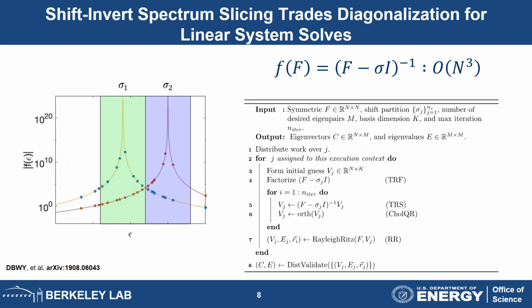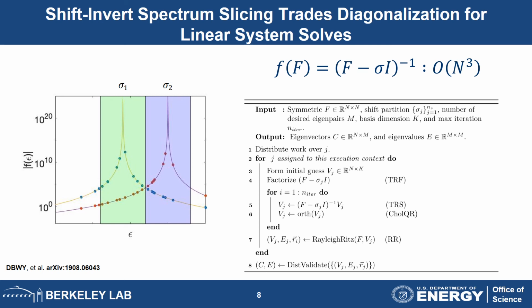To obtain eigenpair approximations within any particular spectral slice, the SI-slice method applies a shift and invert spectral filter to amplify spectral components near a target shift and damp out those which are further away. The way that we do this is through the application of the Shift-Invert SISUBIT iteration, which is shown here on the bottom right. There are four computationally intensive kernels in this subspace iteration, and the first is this triangular factorization, which is labeled here as TRF. This will produce either LU or LD triangular factors from our diagonally shifted system matrix.